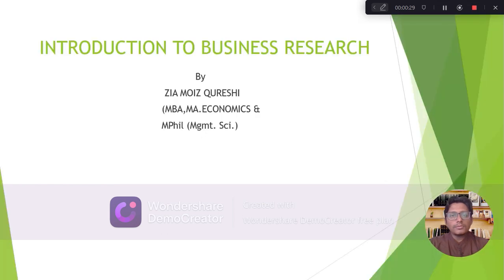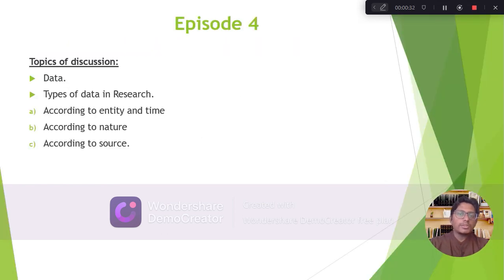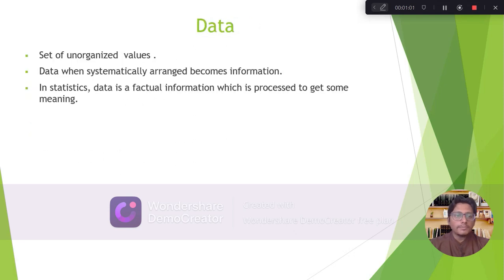So the first thing we are going to discuss in this lesson is data, and we are going to discuss types of data in research. These two topics, it's a single topic we can say, but it's very important. You can say it's a hot topic these days, as every single business depends upon data, and even in the field of research, data is the most crucial thing. So let's move ahead.